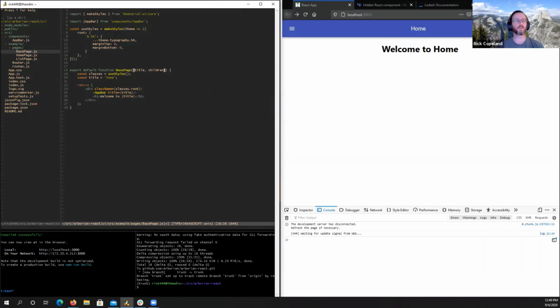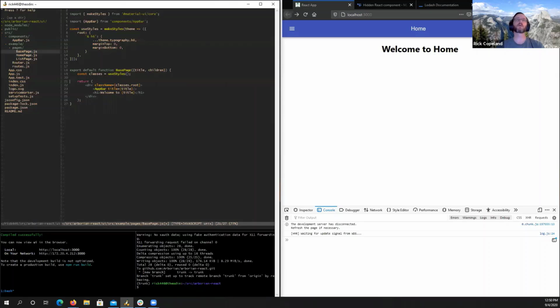What children are is, if you're defining a React component and that React component encloses other components, like here we've got the div has these two other components, those would be the children of the div. So we're going to write this base page so that it can give that boilerplate around everything else.